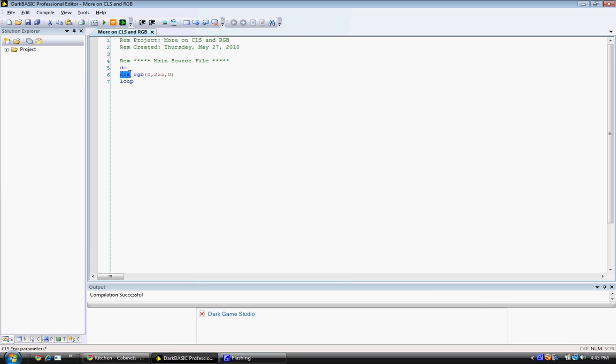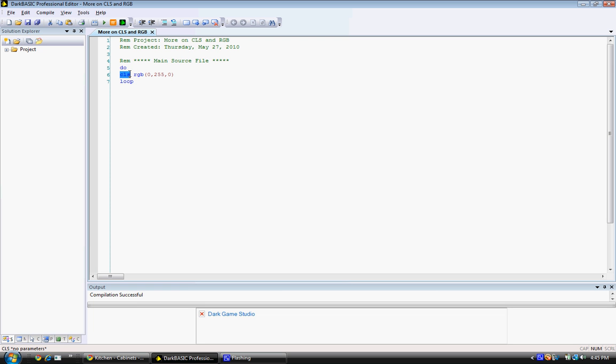Well, repainting the screen is something Dark Basic does sometimes every 30th of a second based on what you want it to do, but it does it pretty fast, a lot of times each second, somewhere between 20 and 30.